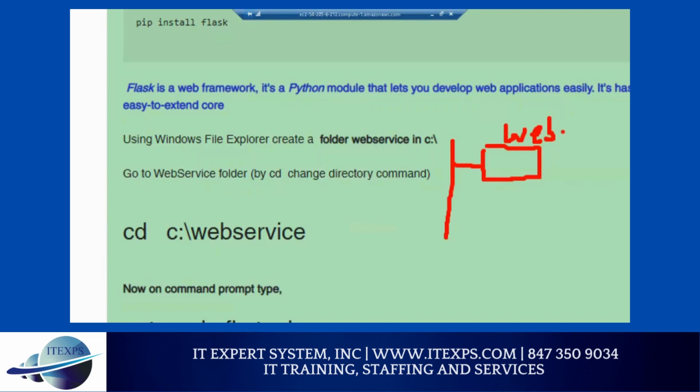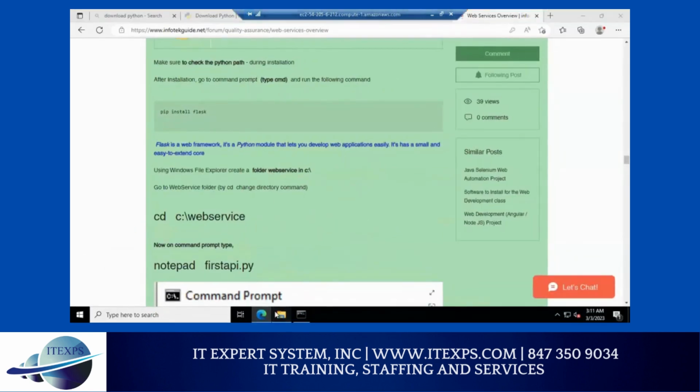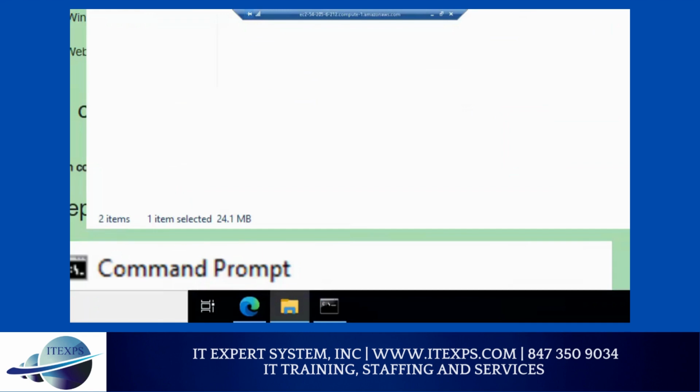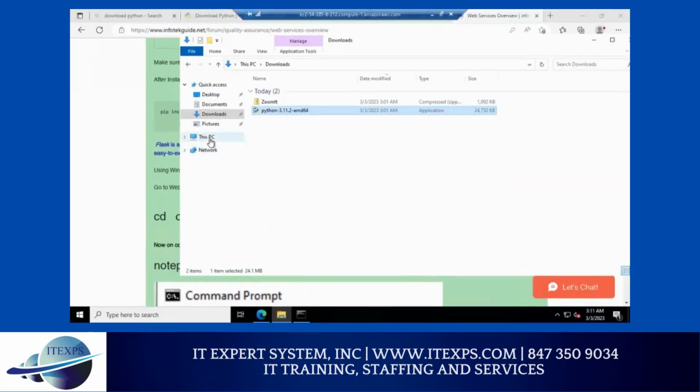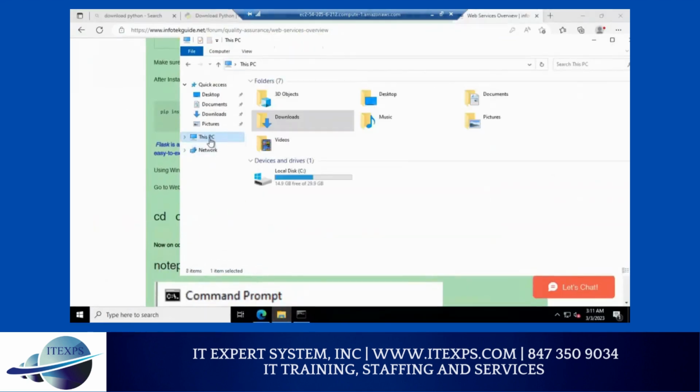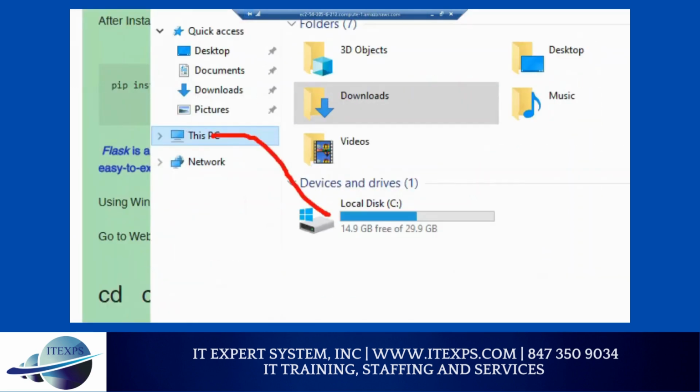Make sense or not? So how to create a folder: you can right click in your Explorer and create a folder. I'll show you how. Just like we right click and create a new folder, and we write the name web service. And then we will go to that folder. So this is called File Explorer. Many times people confuse it with others. This yellow box is pretty good. You click on that, it will give you File Explorer. Now you click on PC. When you click on PC, you get a C drive. Make sense?